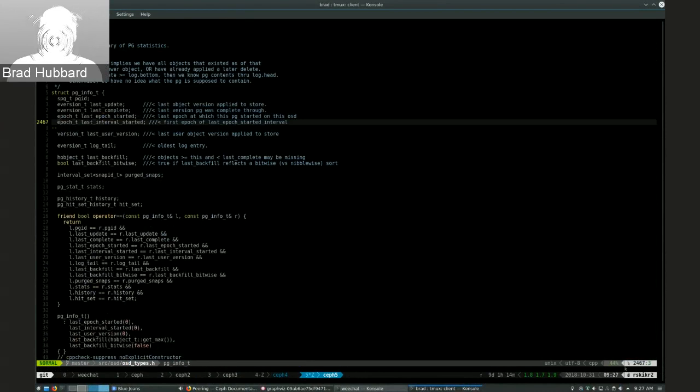Last epoch started is the last time this PG went active. So once this PG decides all changes, it will declare itself active and it will update last epoch started.